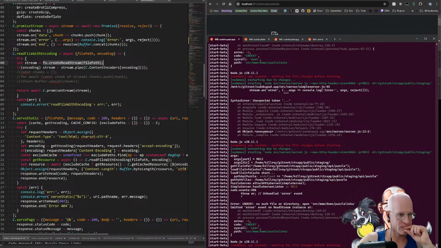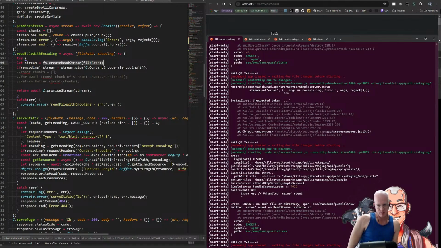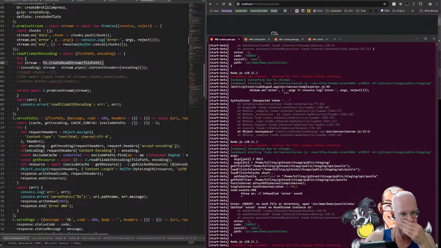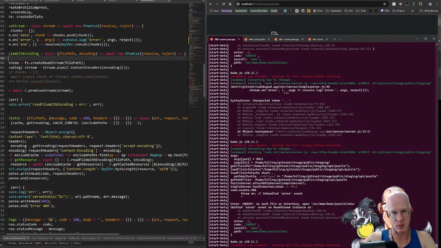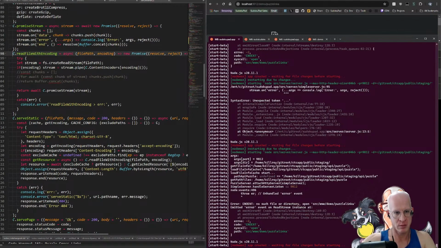God damn it. So I need two error handlers, right? But I don't want to finish it. That's the whole point. I want to be able to pipe it. Trying to promisify here is probably just ill-fated. Okay, so if we go back to this, we're not going to await the promise here, right? And then we're not going to do any of this stuff.